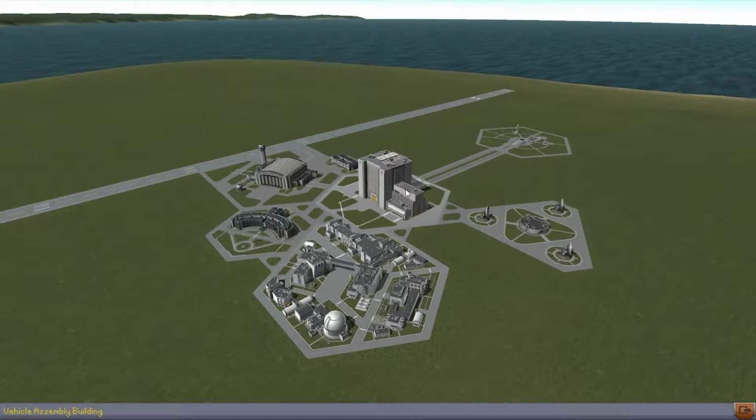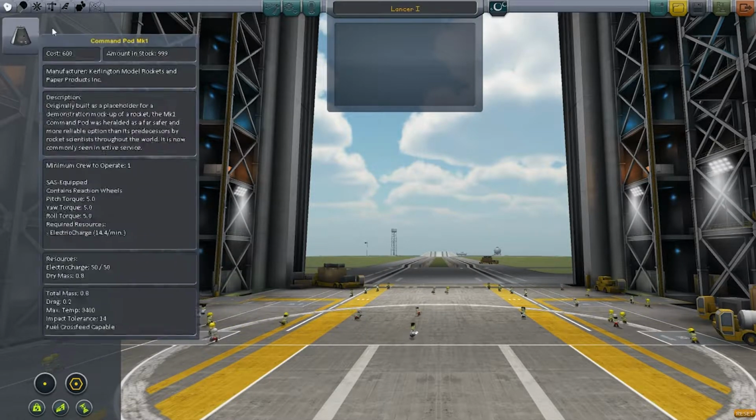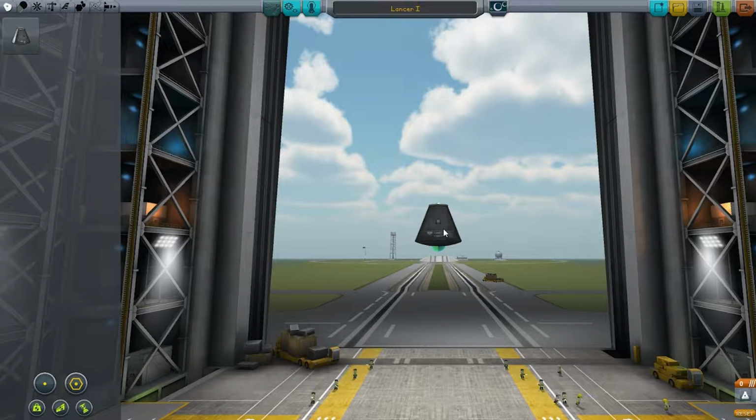So this time around, we are going to try getting into a stable orbit, and we're going to call it Lancer 1. Sure, that works. I'm just really not the most creative with my names, not gonna lie, but it doesn't matter. It's fine. Everything's fine.